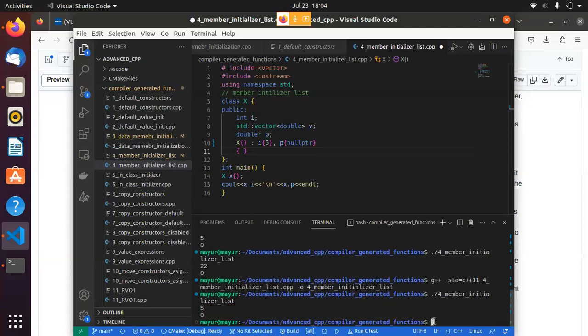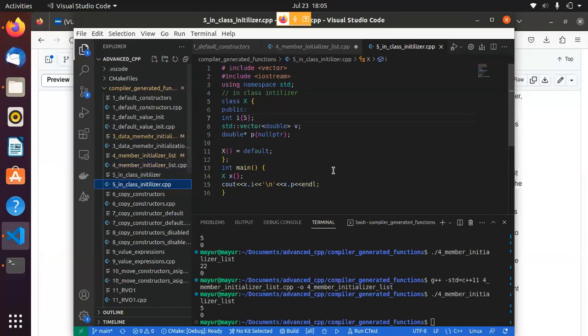So you see 5 and 0. The executable that you saw earlier was compiled from another code. So basically this is the member initializer list. Using the member initializer list, you initialize your data members to certain values inside the constructor itself, and then last comes the in class initializer.